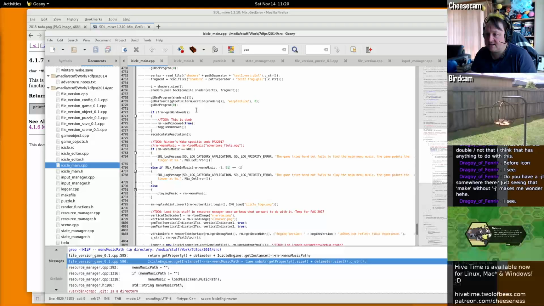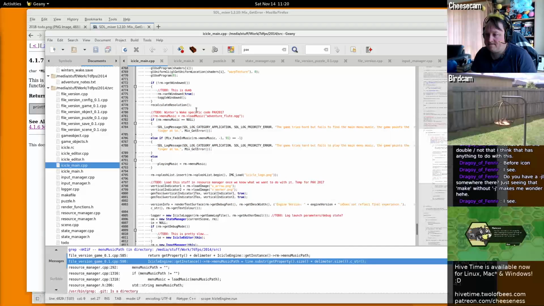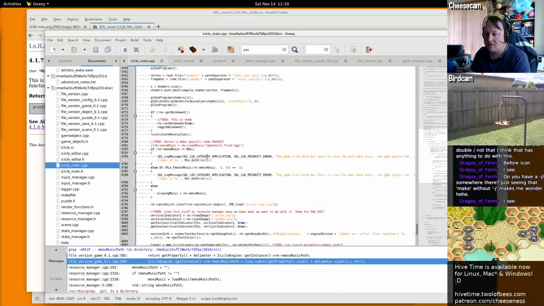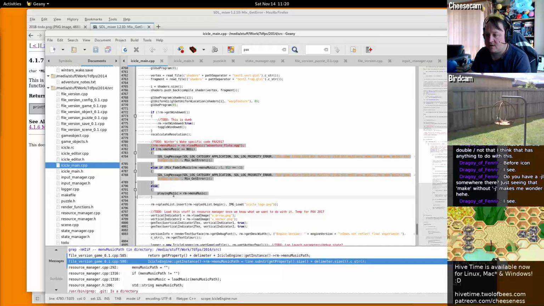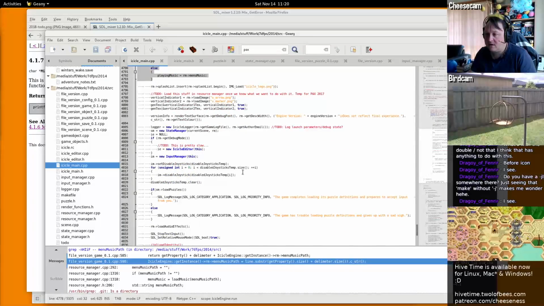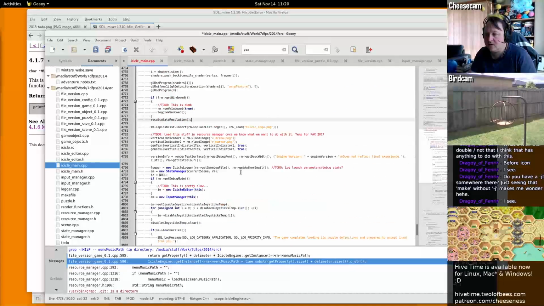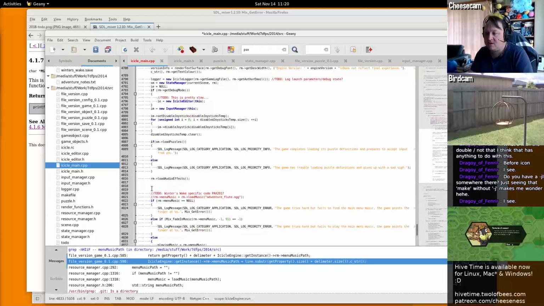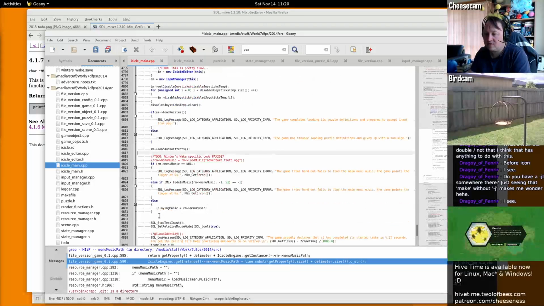Let's just, well, so the question is, do I want to do this stuff before or after this? I think it makes sense to keep everything the way it is, but do the menu music after load audio effects.